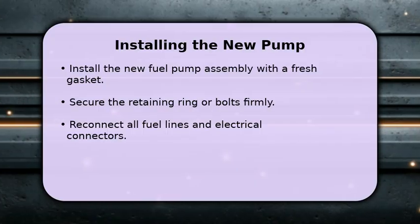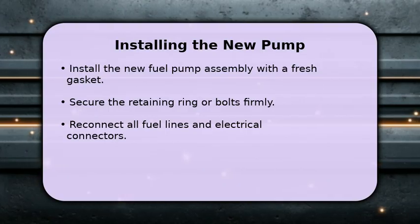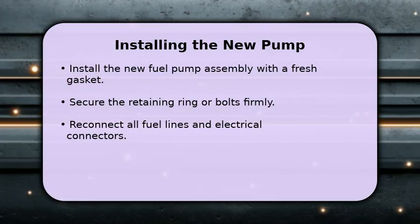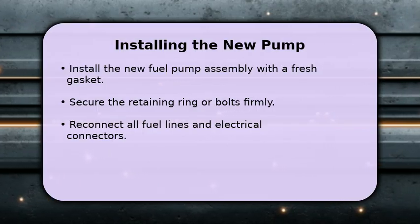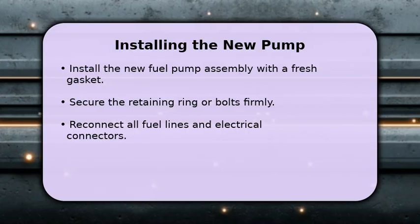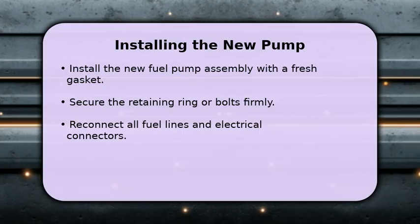Now for the installation of your new fuel pump. Ensure you use a new gasket or O-ring to prevent leaks. Carefully lower the new fuel pump assembly into the tank, aligning it correctly. Secure it by tightening the retaining ring or bolts to the manufacturer's specifications. Finally, reconnect all the fuel lines and electrical connectors, ensuring they are snug and properly seated for a reliable connection.